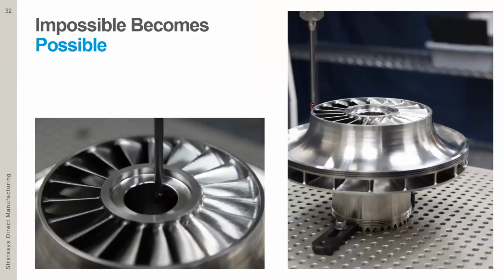So it was the combination of the state-of-the-art 3D printing and the project management that really has made the impossible possible, where the near net shaped part becomes a functional component through all the secondary operations that wouldn't have even been allowed to have been executed if it wasn't for the system. Now you can see on this component that the vast majority of the surfaces have been improved in some fashion, all during those secondary operations.